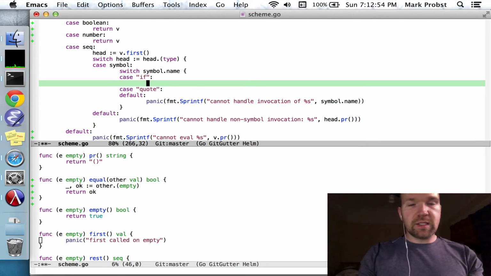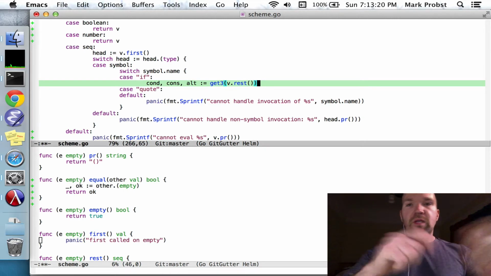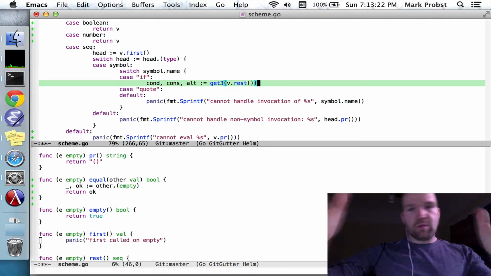We're going to call it get3, and we're going to say condition, consequent, and alternative is get3 of v.rest. Right, so v was our seek, and v.rest is everything but the head.